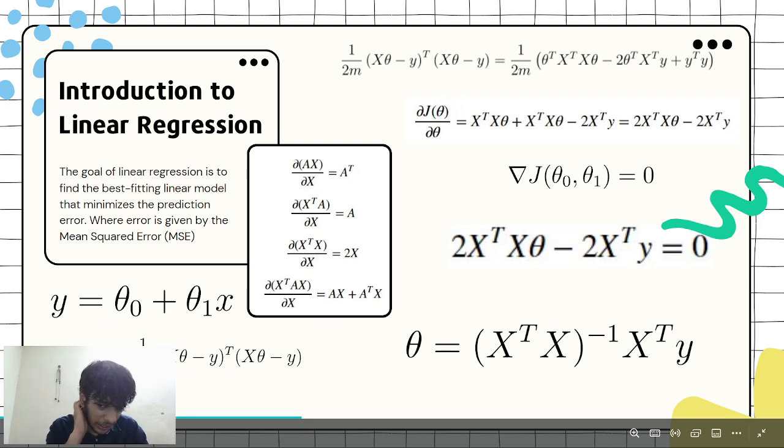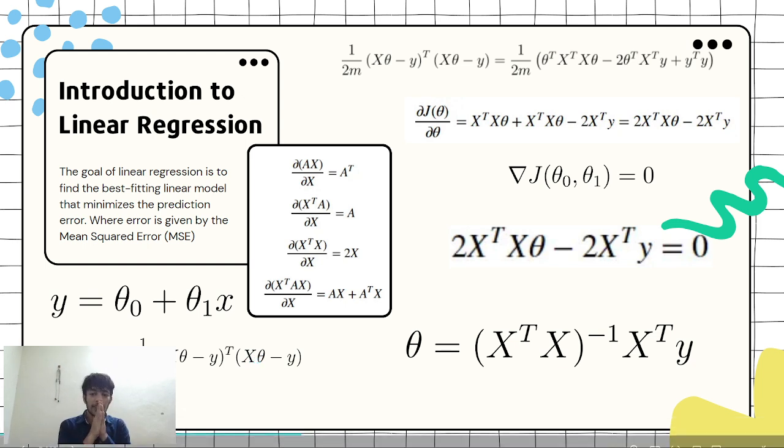If you look at it in vector form, it looks like this. If you look at this closely, this is the dot product, the inner product of a vector with itself, which is the norm of the vector squared, right? So we have X theta minus y. X theta. Okay, so first of all, what is X? X is a matrix that is characterized as such.